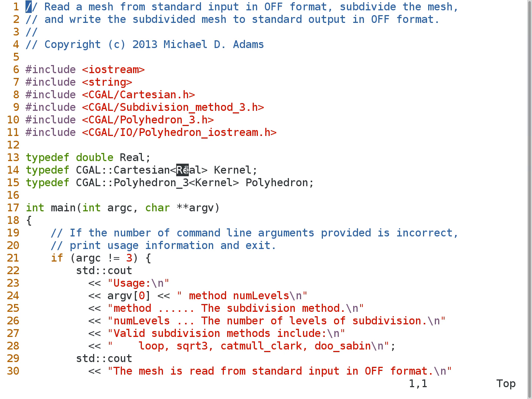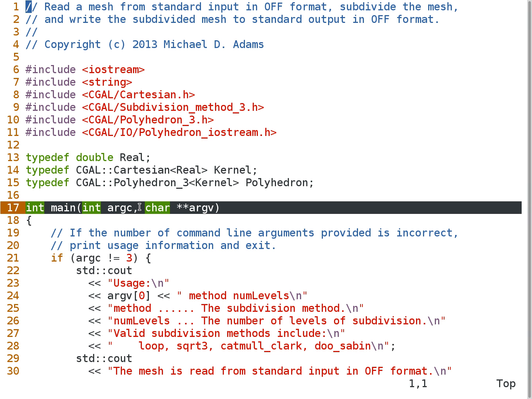So this parameter here corresponds to the type that's used to represent coordinates in this geometry kernel. So we're going to be using real coordinates, which are double coordinates. So the coordinates will be represented as doubles. And then we introduce a type name called polyhedron, which is just an alias for the Polyhedron 3 type that we're going to be using from CGAL, which is Polyhedron 3 with our particular geometry kernel plugged in.